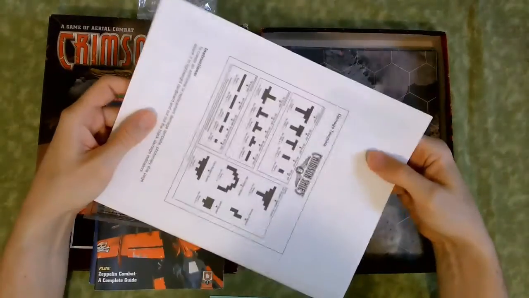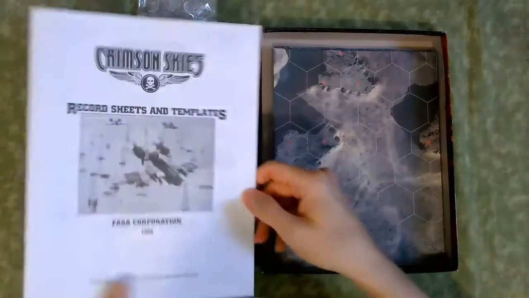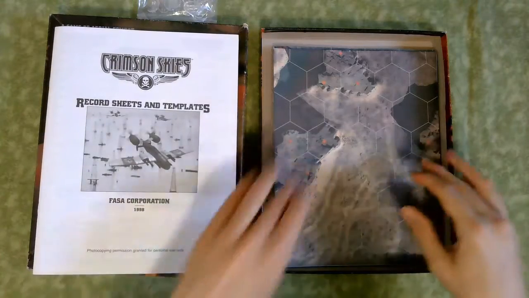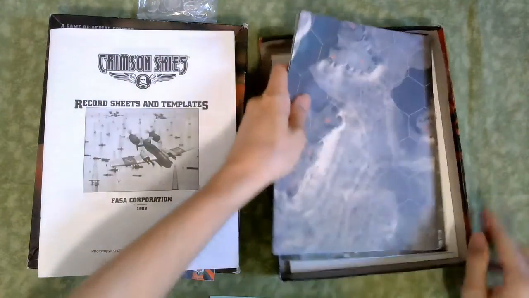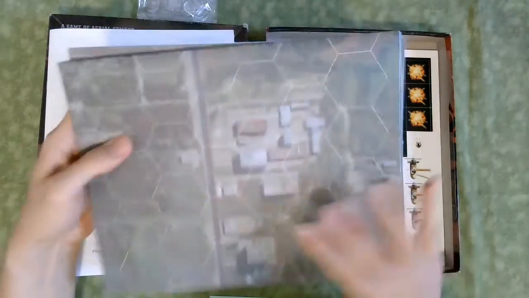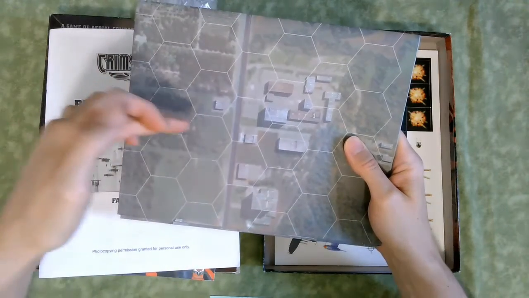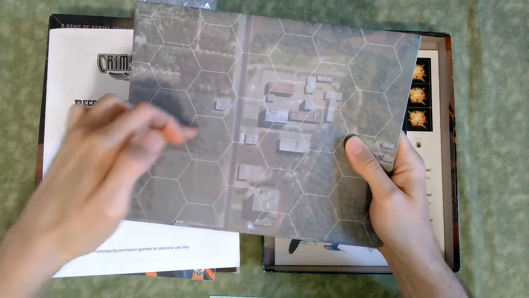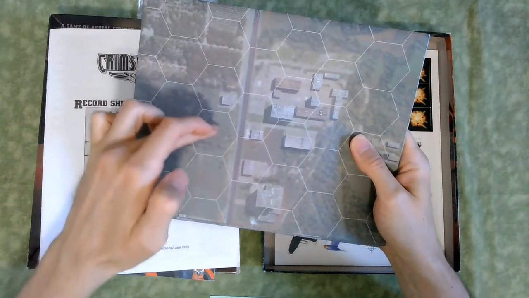And of course, on the very back, they have a copy of the damage template. So there's the record sheets and templates. It comes with three maps. These maps, I'm not going to unfold them for you, but I will tell you they're full specs. There's skies on one side and terrain on the other one.